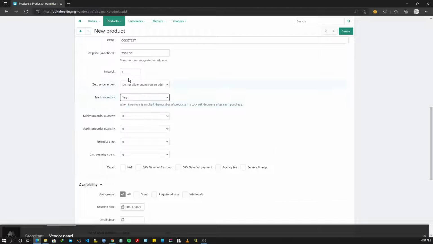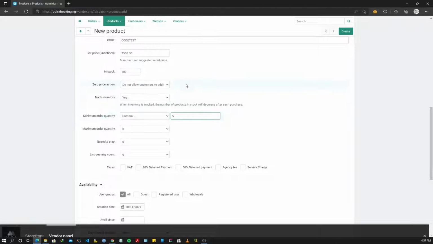Or if you have a particular maximum number or stock of that product, then you put yes, so that after every purchase it decreases in number. Minimum order quantity. If, let's say, for a particular product the minimum they can order is 5 units, then you can put it here. So if there's a particular product where for every order you must purchase 5 of this, it just depends. So you can use that how you see fit.